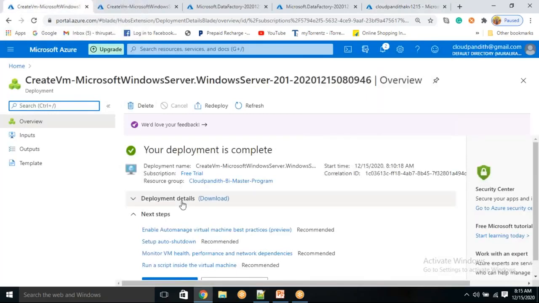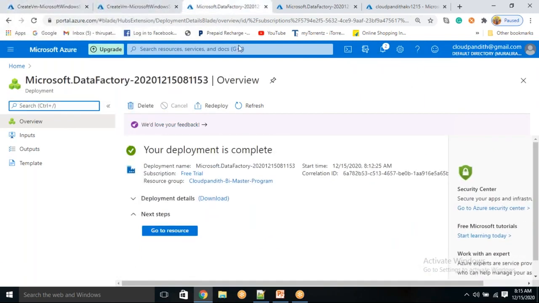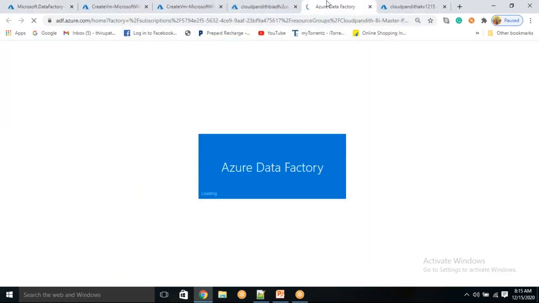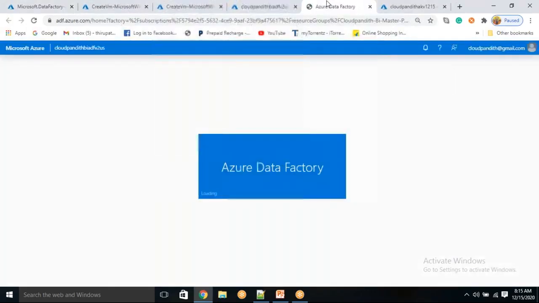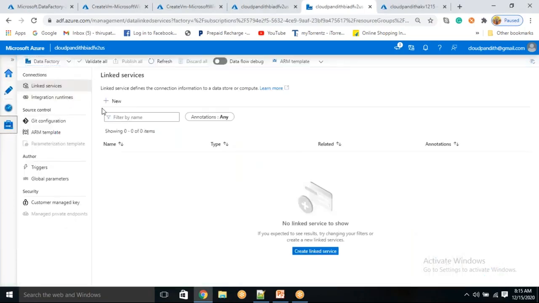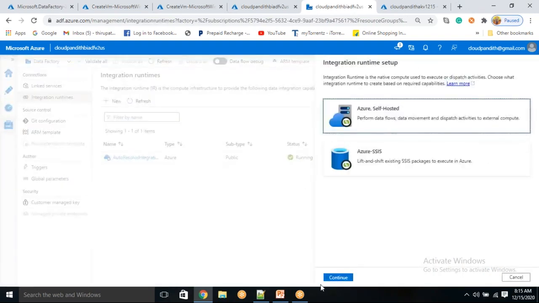Okay, it is launching. Let's see here. So first VM is ready. Second VM is deploying. That's okay, but come here and open your US data factory. This is our US data factory. Open your US data factory first. Click on this manage tab. Okay. Click on integration runtime. So let's click a self-hosted IR. Let's create the self-hosted IR.